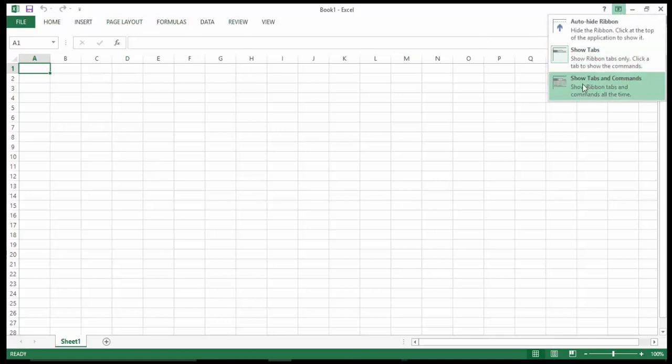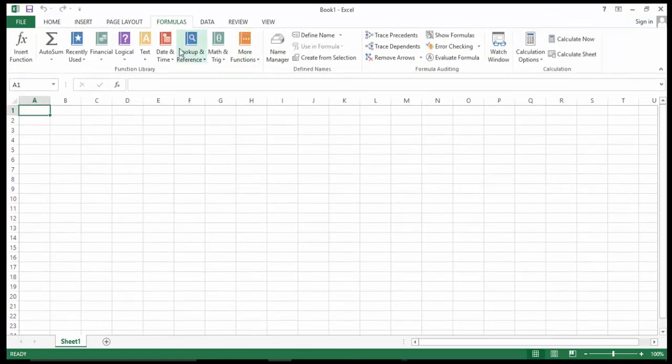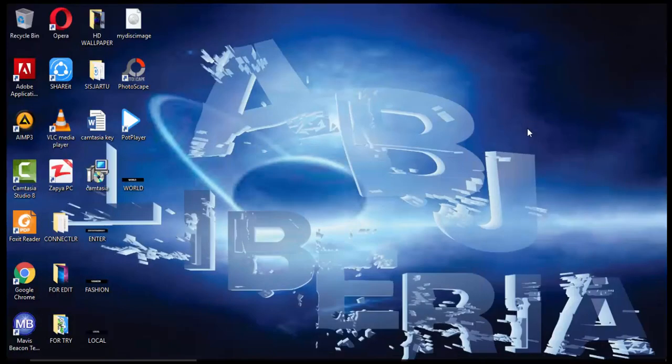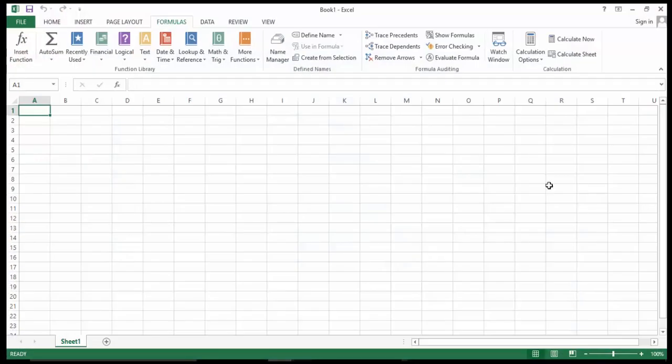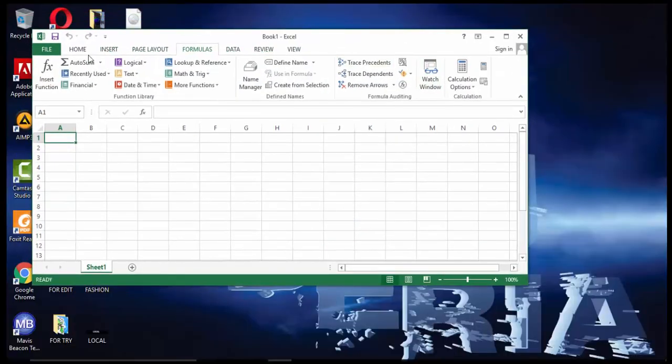If you click show tabs and commands, it shows you all the tabs, ribbons, and commands. So there's the ribbon display options button, and this button is the minimize. If you click on this, it minimizes to the desktop, and if you click on this restore down button, it restores the Microsoft Excel sheet.